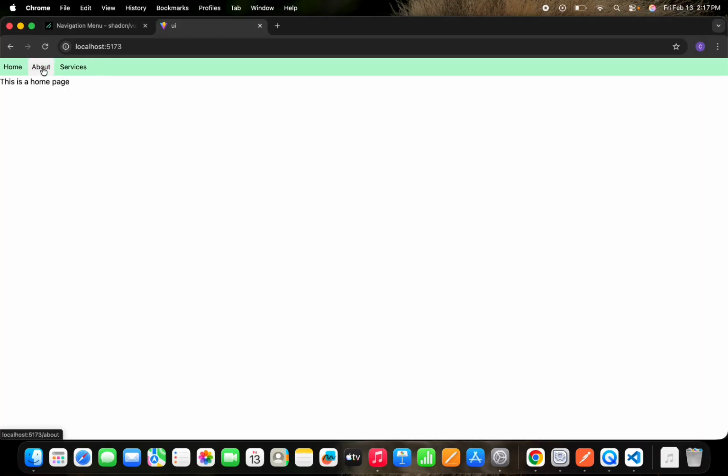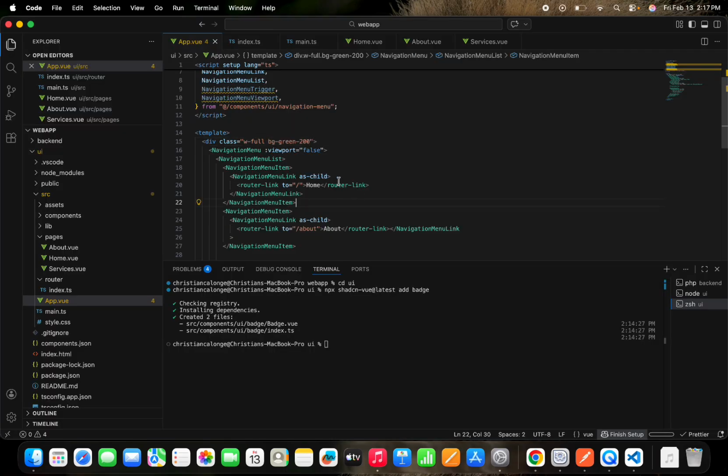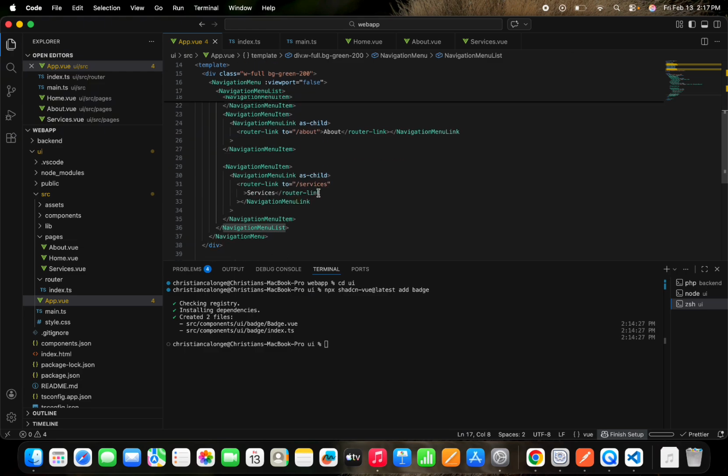Okay, so the problem is here, so we have the navigation menu list.